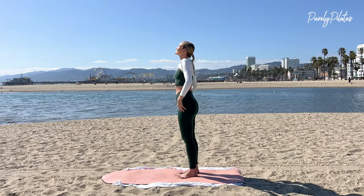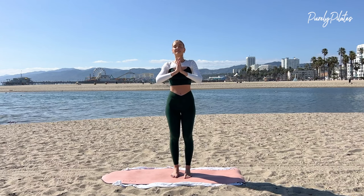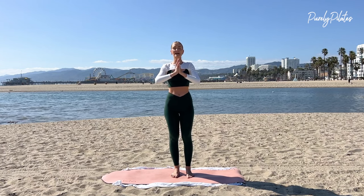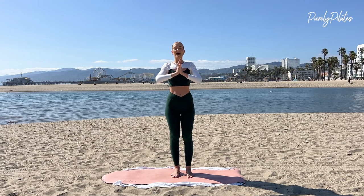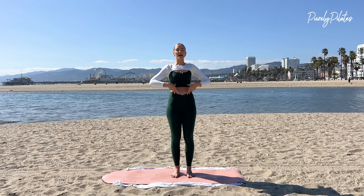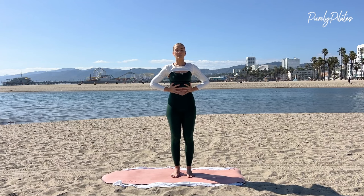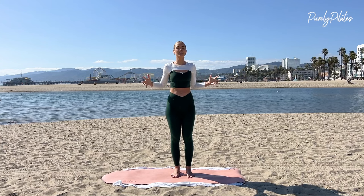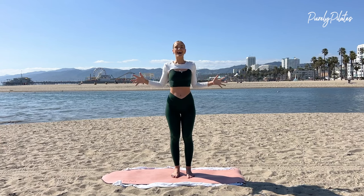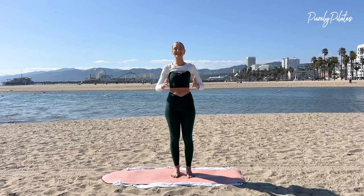And release. Roll your shoulders back and down. Close your eyes for a beat. Bring your hands to heart center. Take a nice big breath in through your nose. Expand your ribs north, south, east, and west. As you exhale, draw your belly button in and up. Bring your ribs down and around as they come closer towards your hips. Exhale letting all the breath out. Inhale once more — breathing in, expanding ribs north, south, east, and west. Exhale, everything comes in, up, and around. Flutter open your eyes, letting it all go.